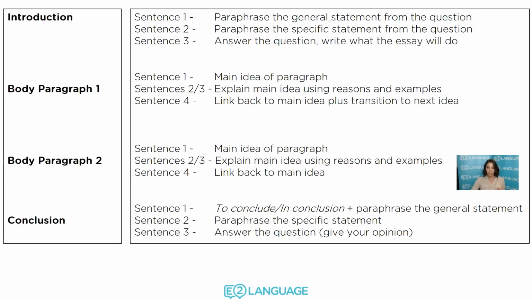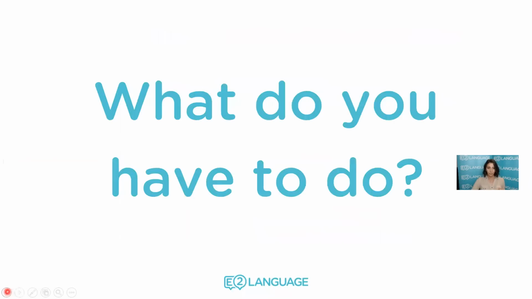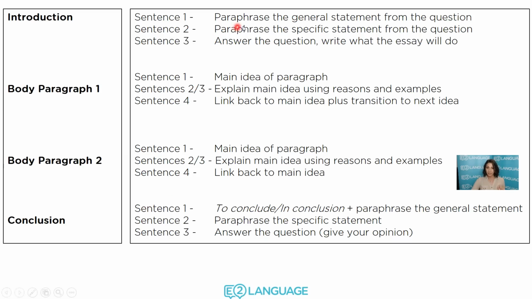So here's a more detailed breakdown of the essay structure. Introduction consists of 3 sentences. We have here the first sentence, which is a paraphrase of the first part of the question. Second sentence, which is a paraphrase of the second part of the question. And the third sentence, which answers the question.